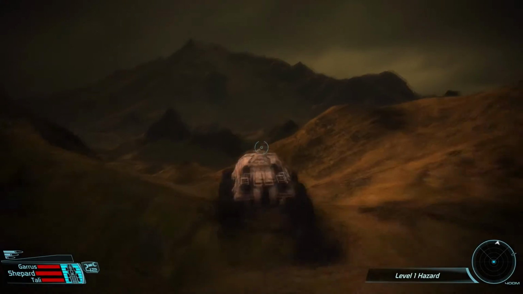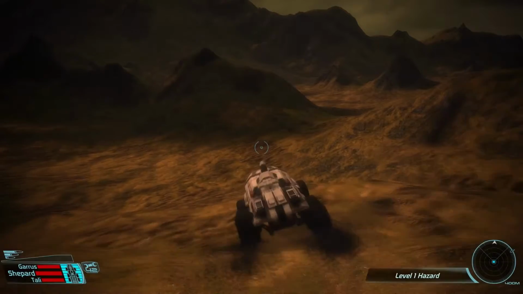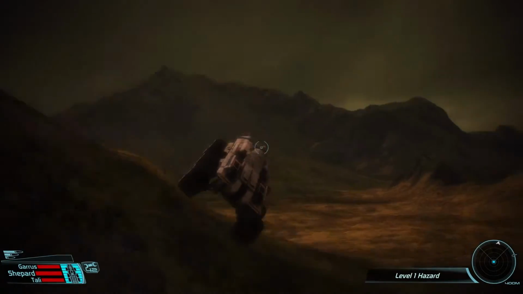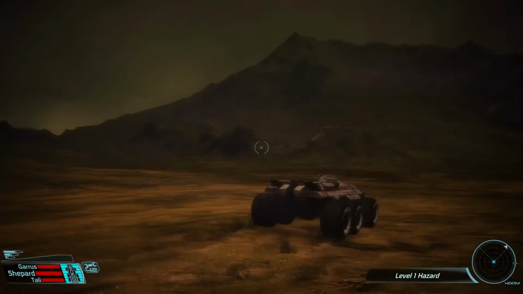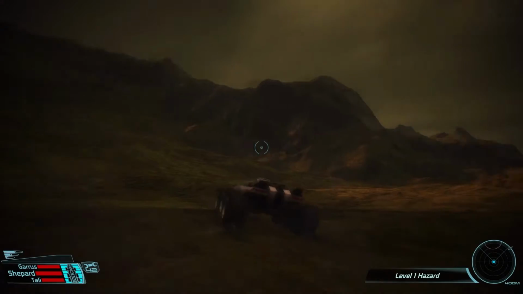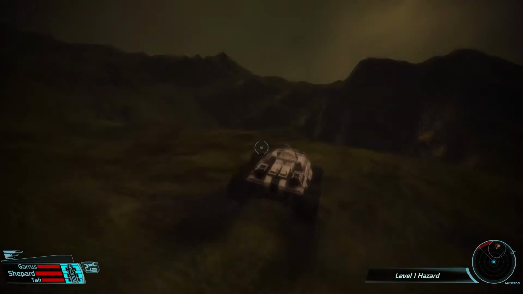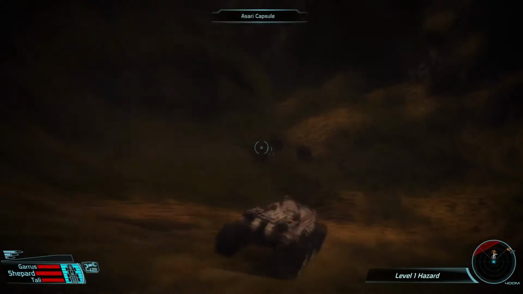The level 1 hazard, which is displayed at the bottom right next to the radar. That just basically means you have a limited amount of time that you can survive on foot on the planet. Which we'll probably find out when we get to this first point. Some nice looking procedurally generated planets. Get much stuff like water bodies and whatnot.